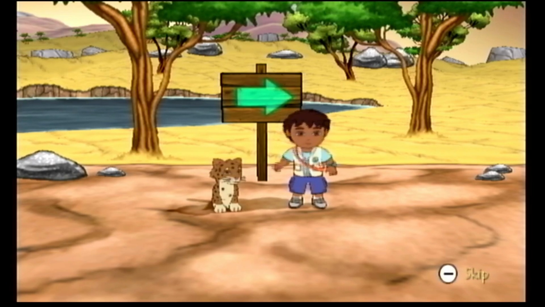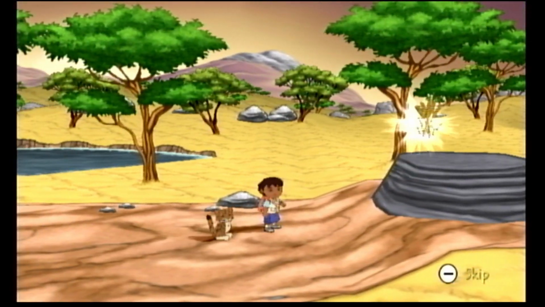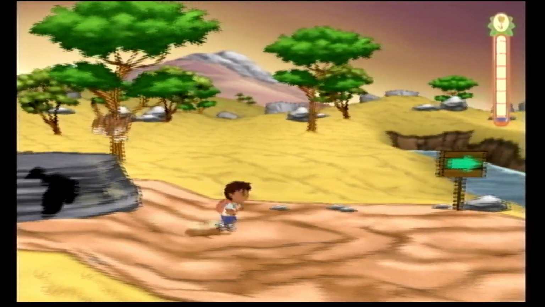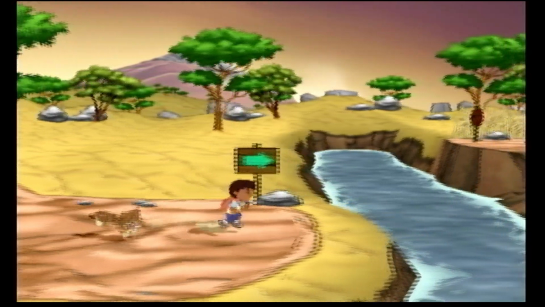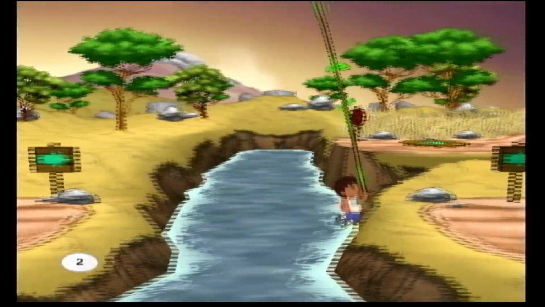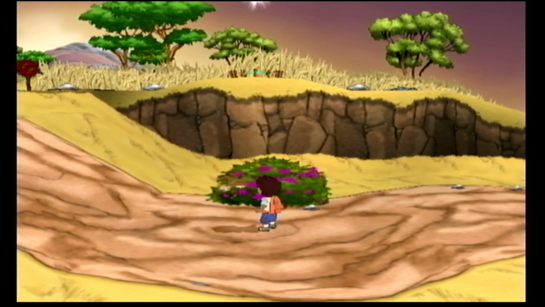You found an ostrich. Grass seeds. To grab a vine, jump up when it's overhead. Press the 2 button to jump off the vine in the direction I'm facing.